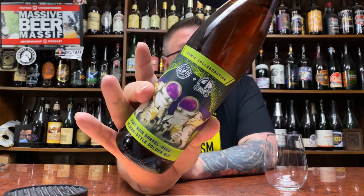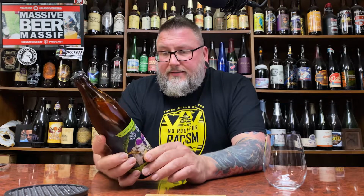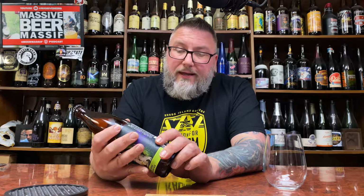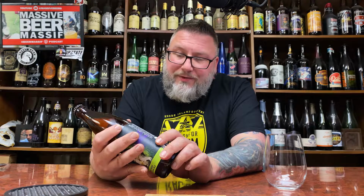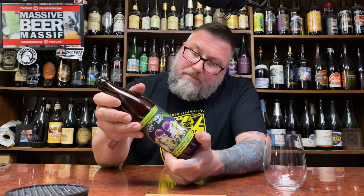Back with a little bit of cloud hopefulness in the form of Ecliptic Brewing and Russian River Brewing. This is part of their cosmic collaboration series that Ecliptic does, and this is their Pinot Noir barrel-aged Belgian-Style Golden Ale. It says here, in collaboration with Russian River Brewing Company, this Belgian-Style Golden Ale is aged for 11 months in Pinot Noir barrels. Say what? With Brettanomyces. The result is a slightly tart, fruity, yet wild, complex beer. And it is 8.3% alcohol by volume, which might be exactly the same ABV as their previous collab.